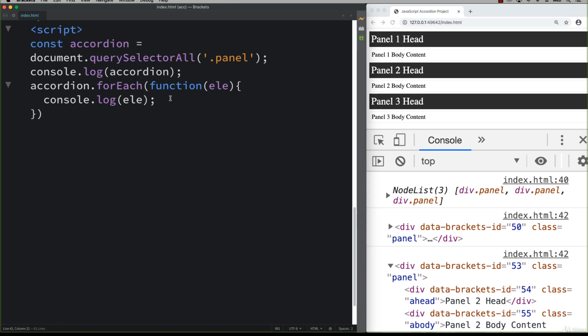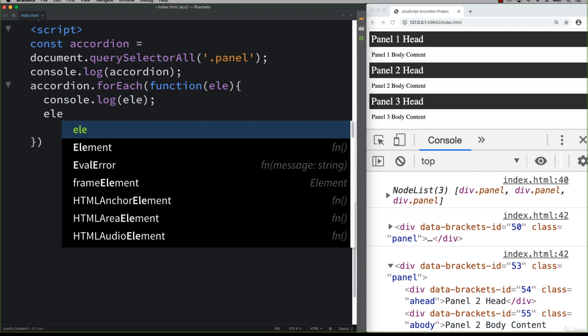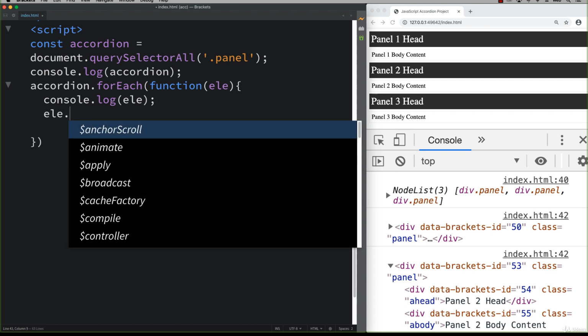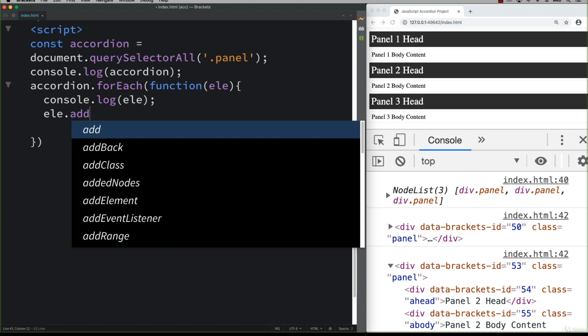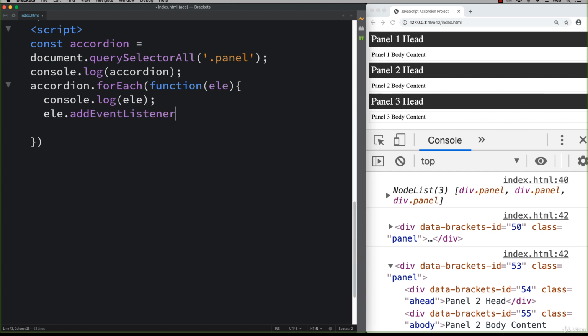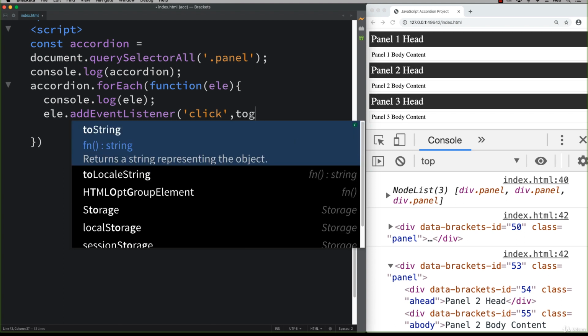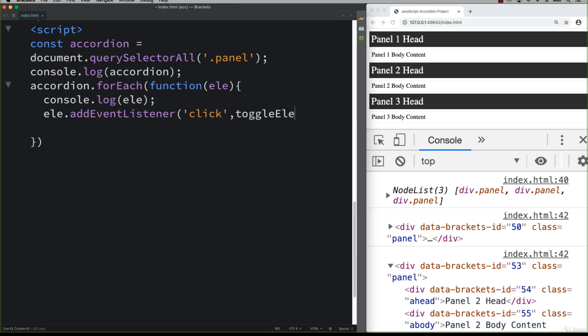So going into the code, as we're looping through all of the elements, we've got the element as an ELE object, and we can add an event listener. The event listener gives us a choice of the different events that we can listen for. This particular event that we're listening for is called click. Then let's create a function that we're going to use to toggle the element. And that's all we have to add in order to add the event listener.